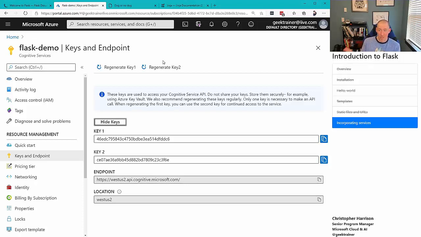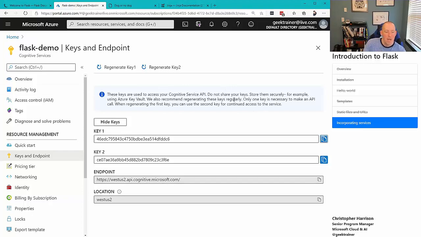The only reason that there's 2 keys is simply because it will allow me to change one but be using the other. So that way, as I recycle through my keys, I can make sure that I'm doing that without causing any downtime there. So that's why you have the 2 keys. So I'm going to go ahead and copy one of those into my clipboard.